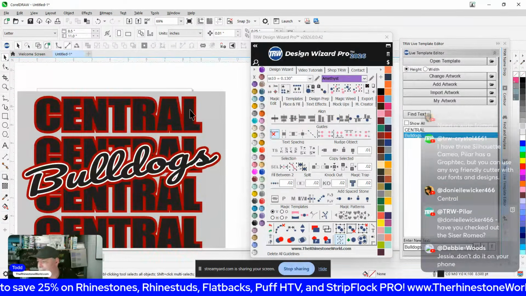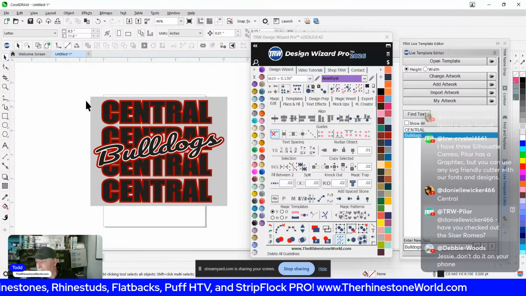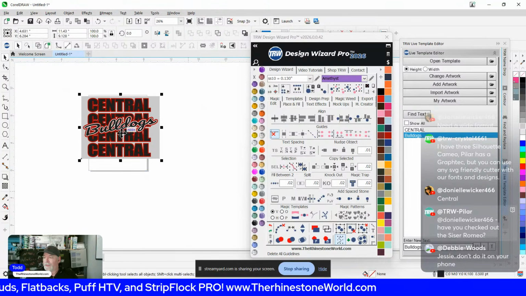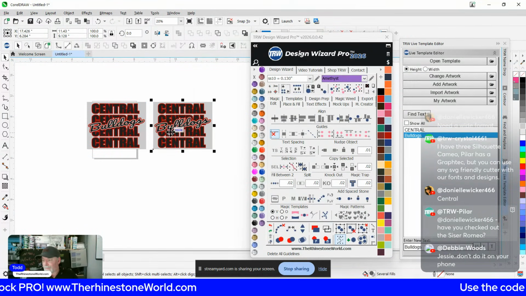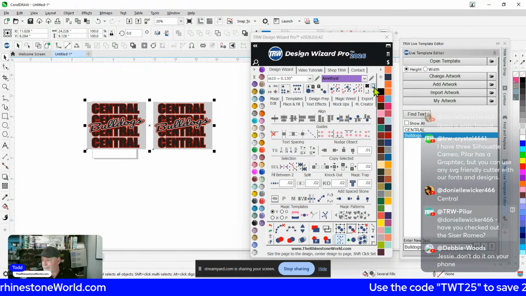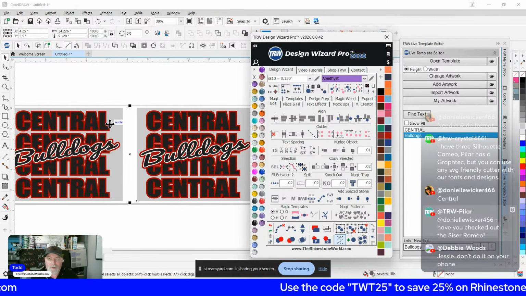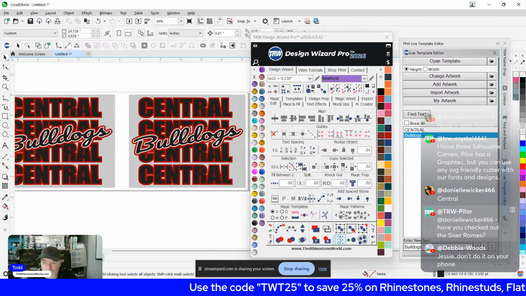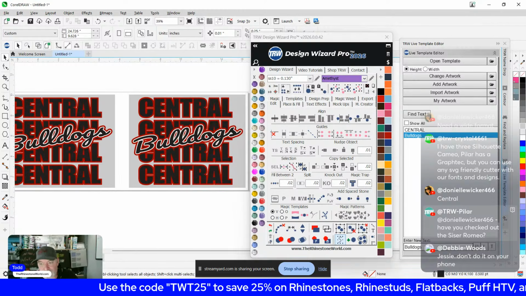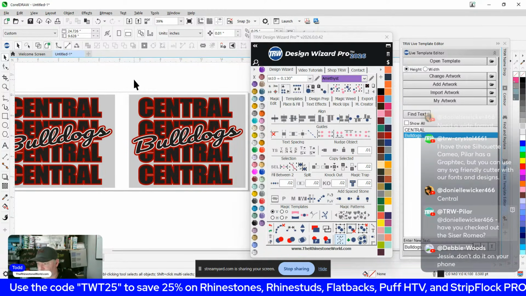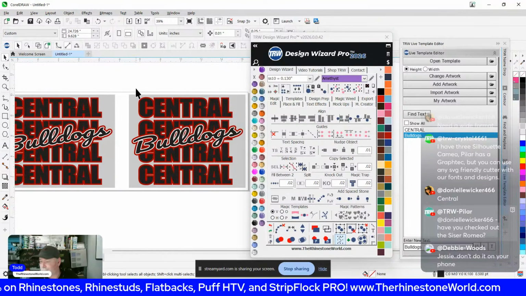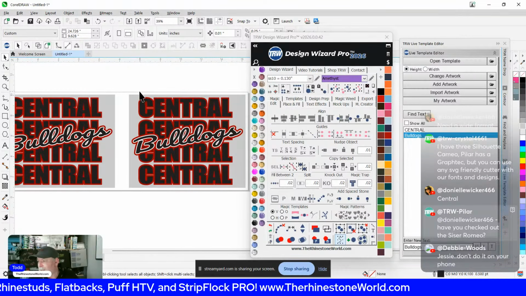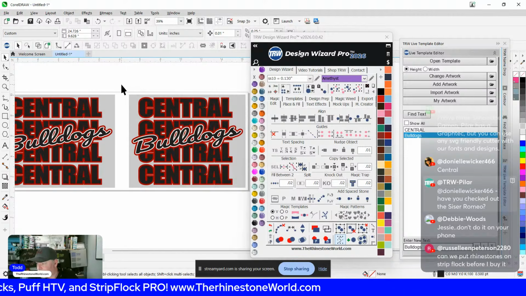So I'm going to come in here, and once you are done with your live template, always make a copy of it and work off the copy. Because once you break stuff apart, there's no going back. I mean, you can Control Z all the way back, but you have to go back from there. Oh, central. Did I? Yeah, I spelled it right. Central. Got it. So, once you do that, you cannot go back to stuff.